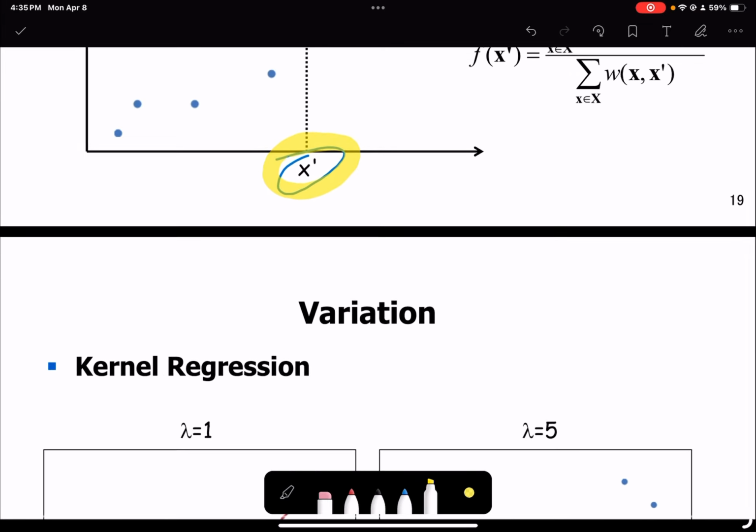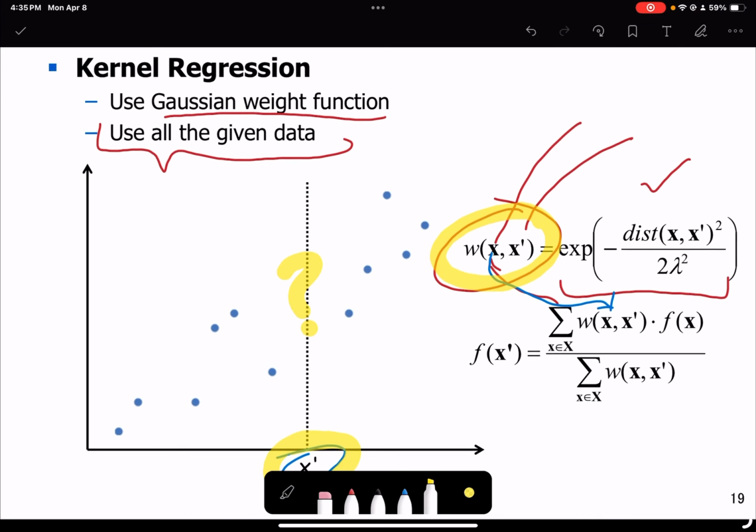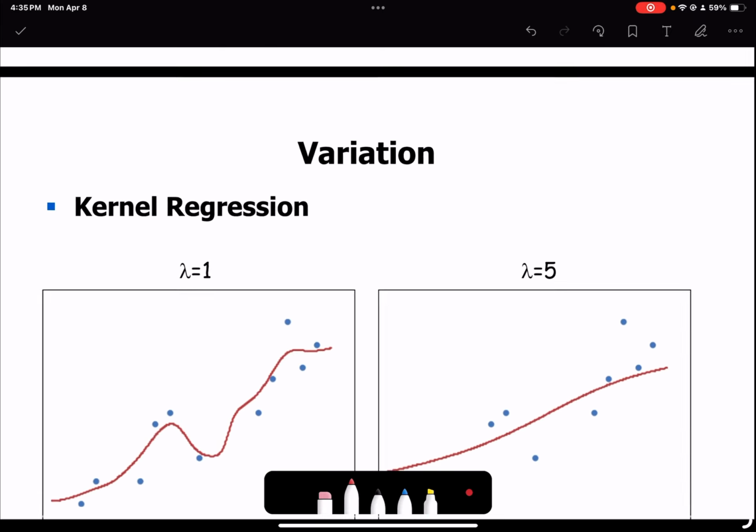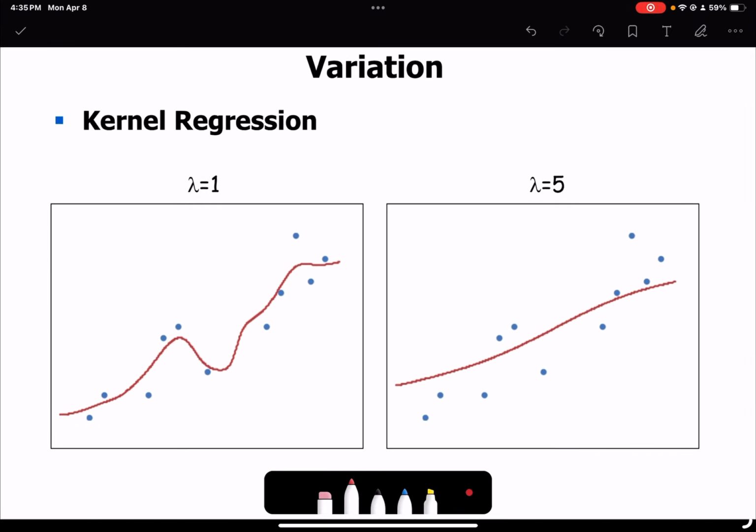So in the case of kernel regression, it mainly depends on the value of lambda. If we are considering a lower value of lambda, we will have KNN boundaries or regression values that are more towards overfitting. However, if we increase the value of lambda, your decision boundary or your regression line in KNN becomes more and more linear.